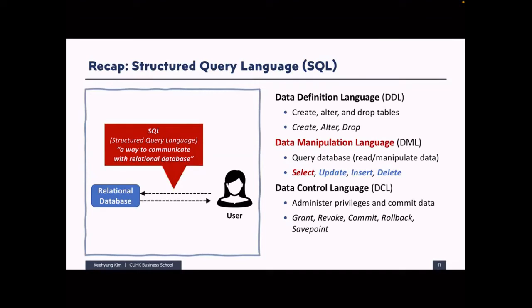The first one is data definition language, basically DDL. Last time I briefly talked about it. We use DDL to create, alter, or drop tables. Basically DDL can be used to design the database system. However, we didn't talk much about this because what we did last time is make the relational model first and use the relational model to create and populate the database implementation automatically.